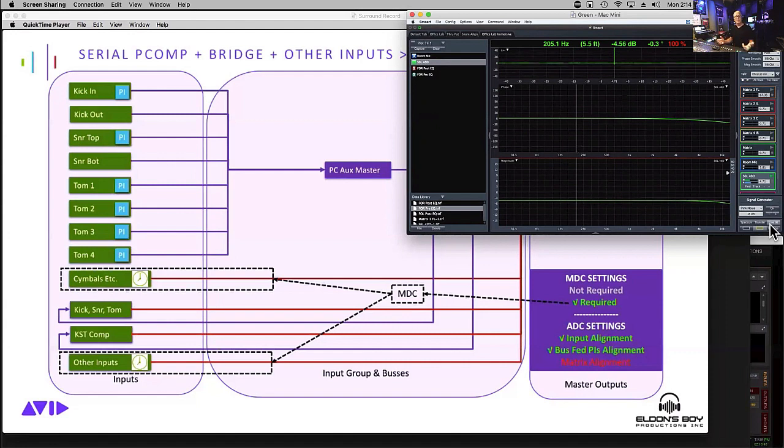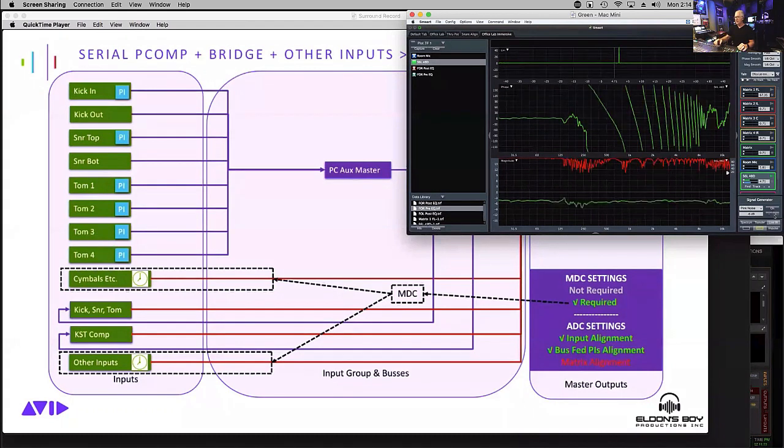And, you know, this has kind of been the way since the early days of Venue. Even our initial, what we call legacy ADC now, would not have aligned this situation, right? Where you have a set of inputs that are going to a group and a set of inputs that are going to the left-right, if those two paths were not in common, it wouldn't put them in alignment. So a similar situation here. All right, so where it starts to get tricky, though, again, is when we go to effects processing for this.